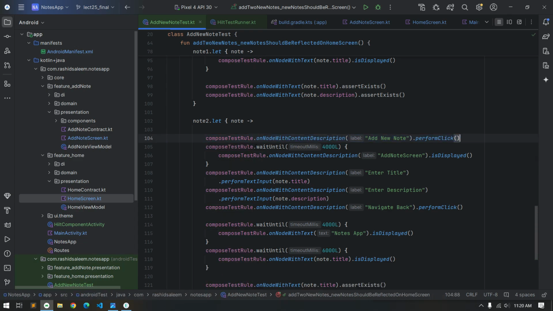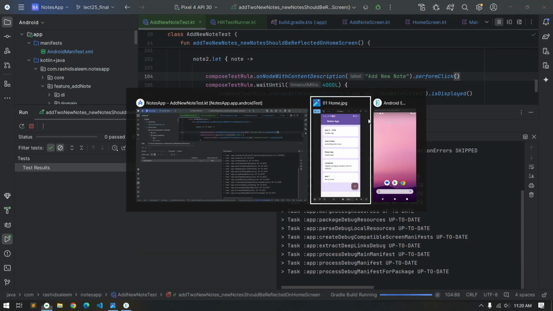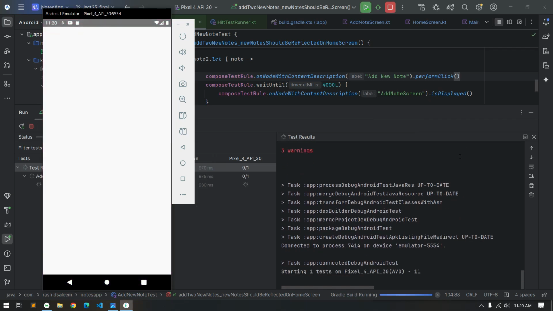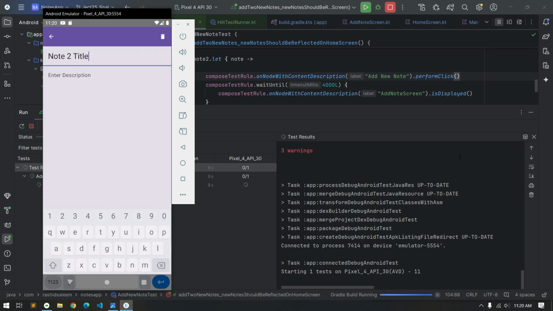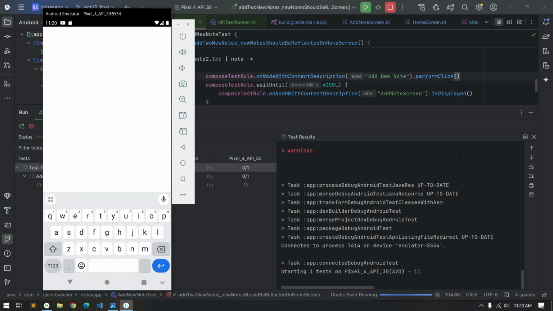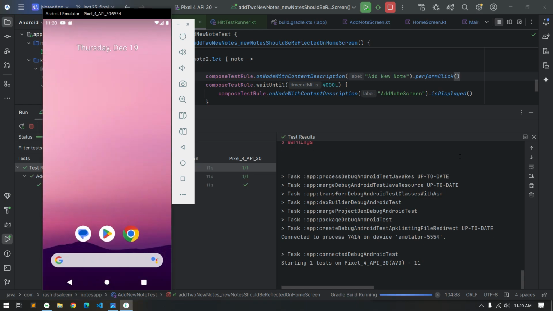So let's run it again and verify. Okay, so our tests have been successfully passed.